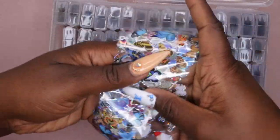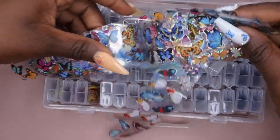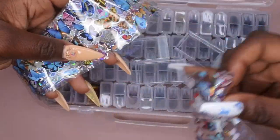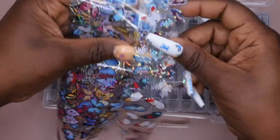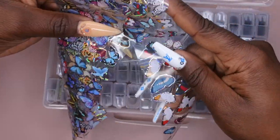these foils here. And these foils are actually really short, so they don't take up much room. I think what I want to do is just put five of them per container. That way, when I'm looking for a butterfly foil, I can just sift through all of them at once, like five at a time, and then put it back in the same one. So I think that's what I plan on doing.